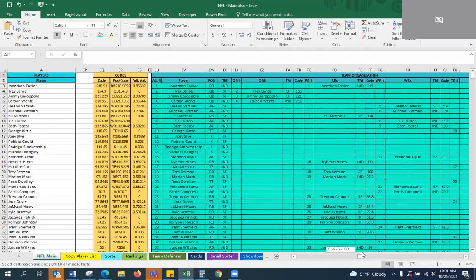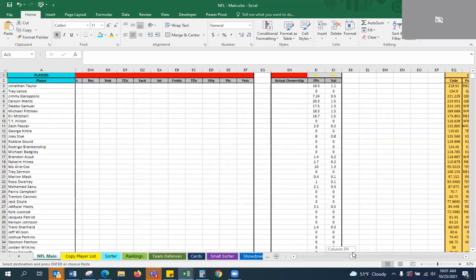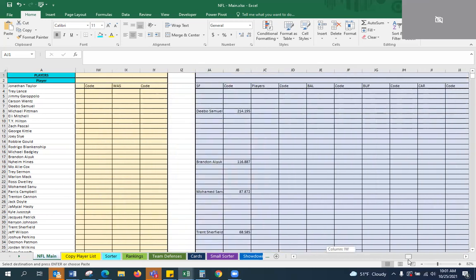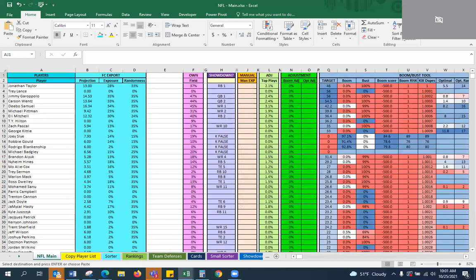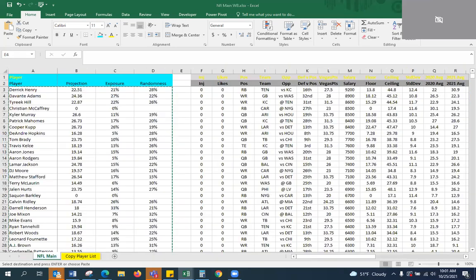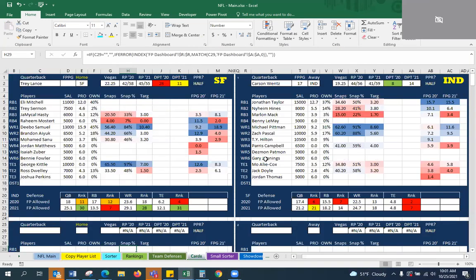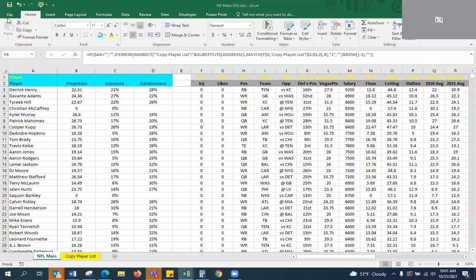And then after this, I've got all these matrices that I use, this matrix and that matrix. And I use these things for my sorter so that I can pull certain values. I'll show you, I use it when I make my cards here so that I can go through here and have each team and their players. And all this stuff comes from all those matrices. So you can add whatever you want to add in here. Okay, this is just the basics. And just don't forget to keep saving it as you go, right? Because you don't want to lose anything.